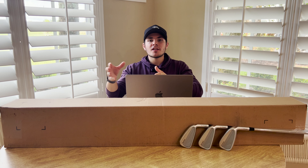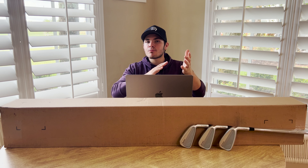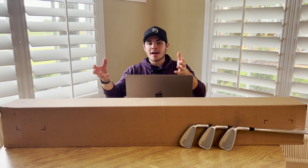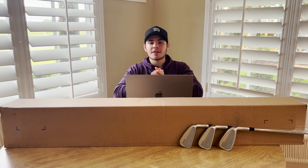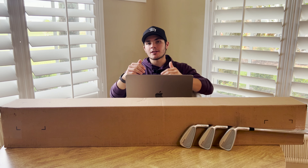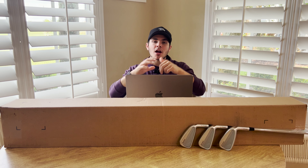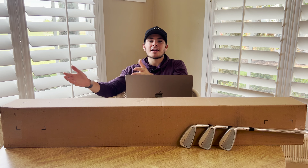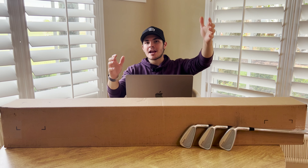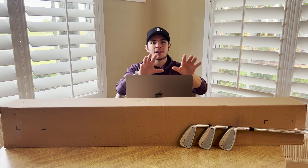Ping has touted sound and feel improvements in these 230s over the 210s. Having briefly used the I210s for a couple of rounds, I do genuinely feel these are a lot less clicky. Moving into workability, these performed very nicely. I found no issue turning them over or hitting fades. But really the best thing for me was workability in terms of trajectory — higher and lower. From a stock shot perspective, my peak height was higher than other player's irons I've tested, which made it so amazing at how easy these were to flight. I played a round in 25-mile-an-hour wind and had so many good flighted shots. I am very impressed with the I230s.